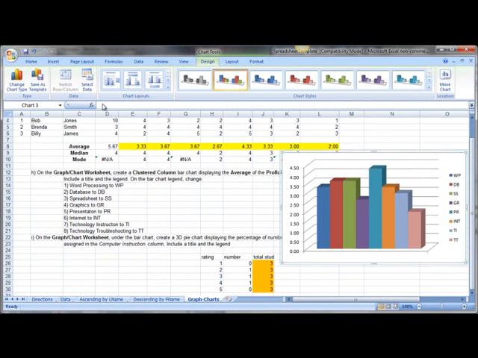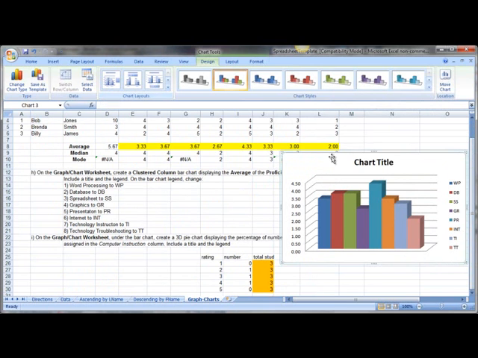We're going to click on one of the layouts that contains a title, and chart title will appear, and we're going to change our chart title to Average of Proficiency Numbers. Everybody's getting a real good idea that I cannot type very well. And once you've done that, you are finished with your cluster column bar chart.